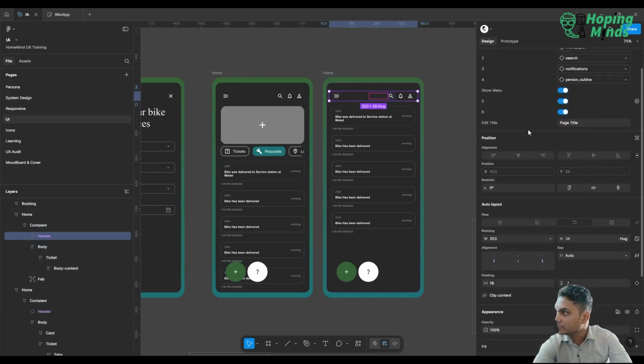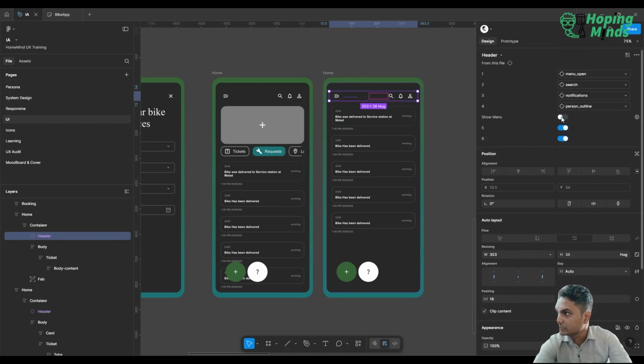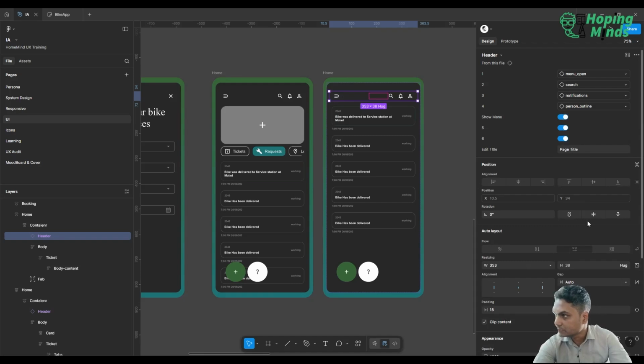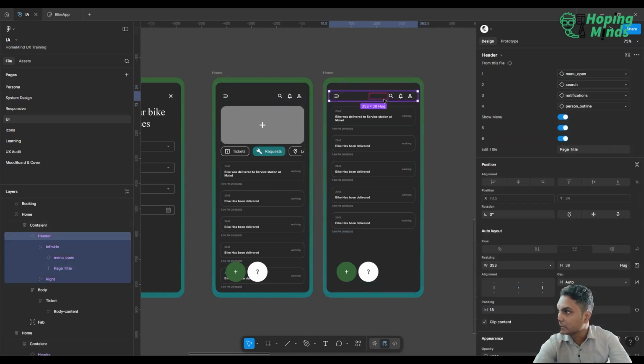Okay, so we have this, but we can hide other parts. So show menu, yes, but why is the menu in a black color? That's what my question is. Why is it not visible? So let's go ahead and change that in the system design itself, so it is always visible.